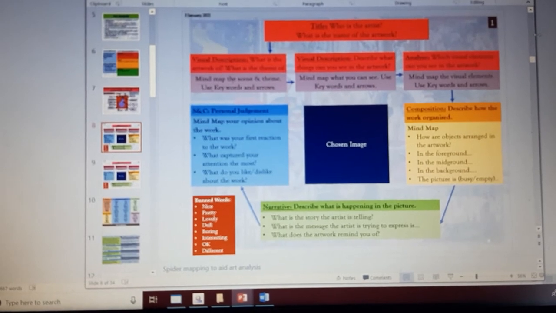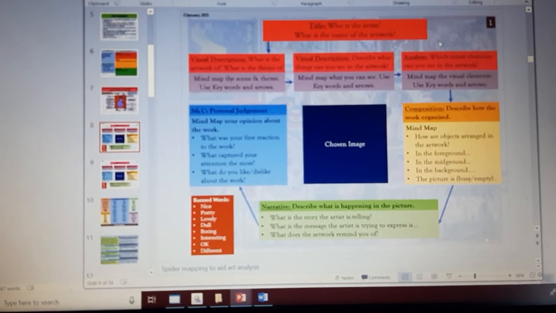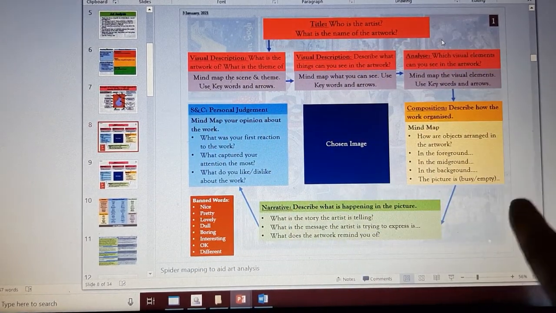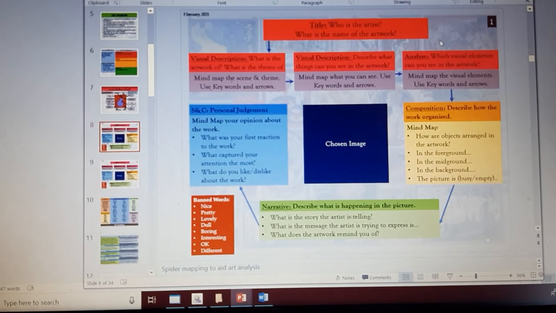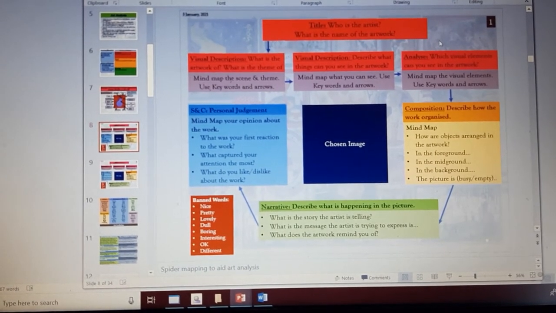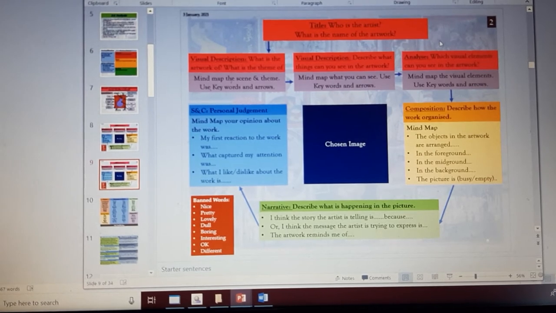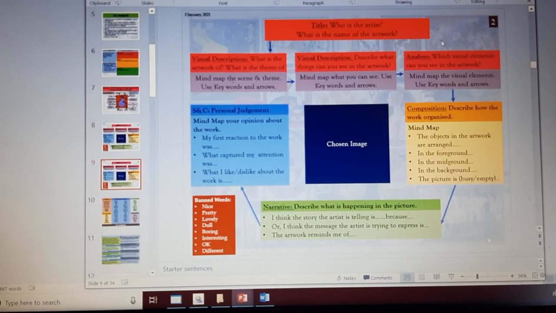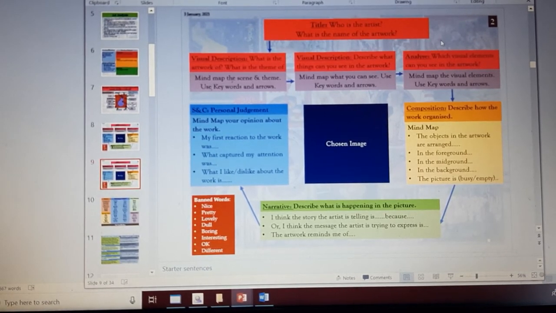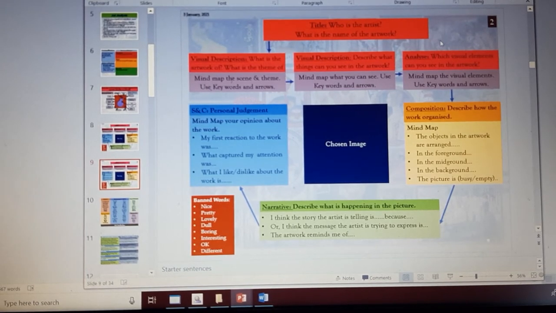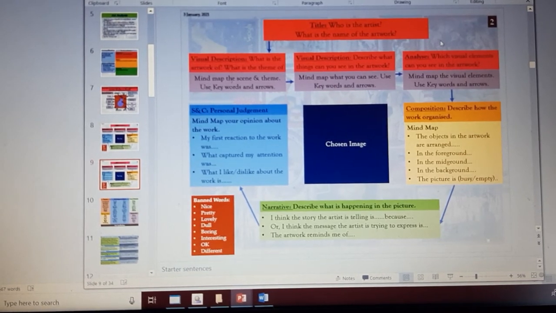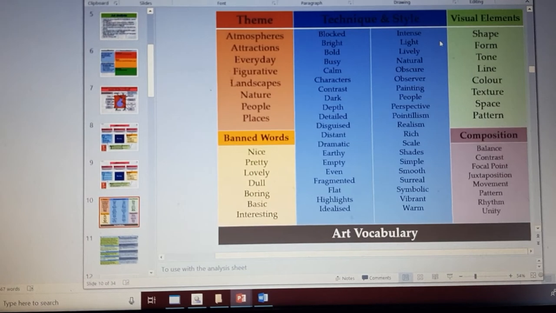Right, so here is an example, if you can read it, I can't, where you can have a chosen image in the middle, and then you can start doing a visual description going all the way around it if you want to. And you could do that as an add-on to your piece of work. So you could have your first reaction, what you can actually see in there, what's in the foreground, mid-ground, and you can start discussing that. And then you could bring up your ideas about what some of these images mean to you, like we did with Jim Dine when we were looking at the hearts, when we were looking at the skull, what do they represent? What sort of common meaning do they have?